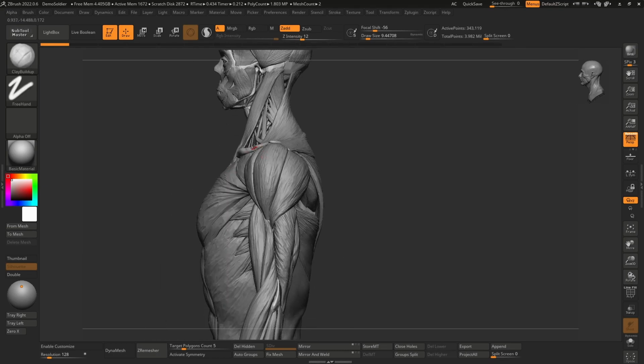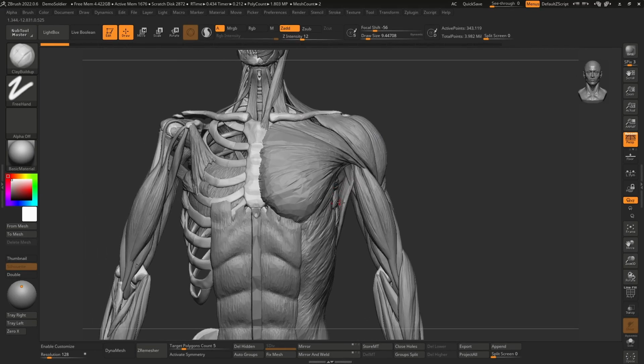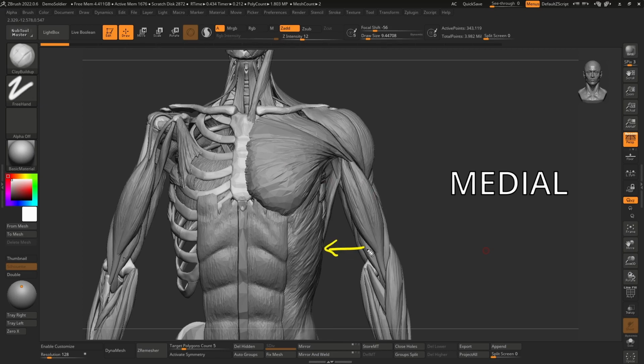Here are some explanations for some of the terms. These are terms you're all going to be hearing throughout the course in terms of muscle names or bony landmarks and such. So the first one is going to be medial. Medial means towards the midline. So if you have a medial bone or something, then it's going to be towards the midline. If you have a lateral bone or lateral anything, that means away from the midline. This is pretty specific.